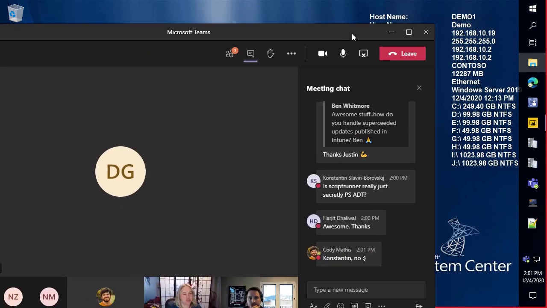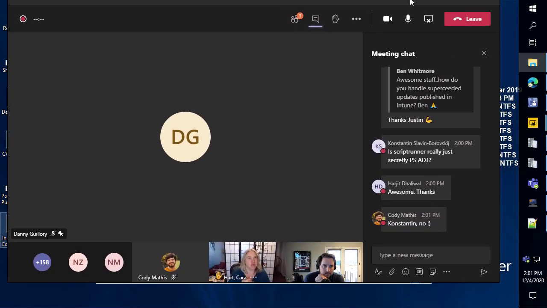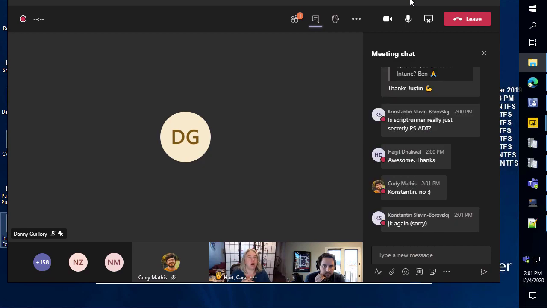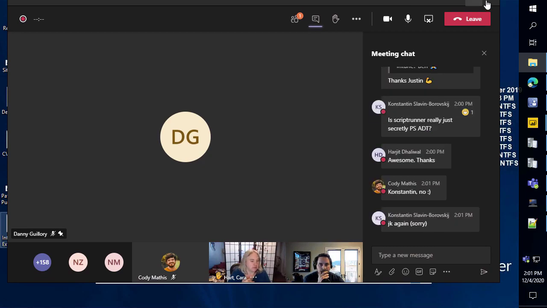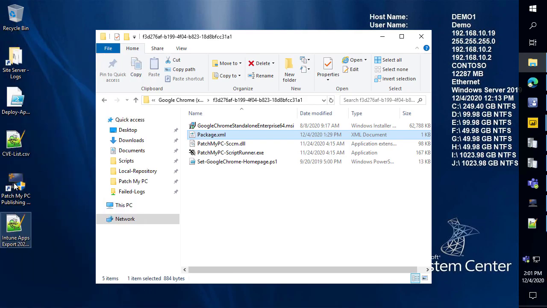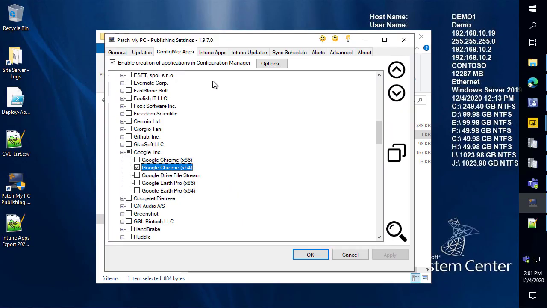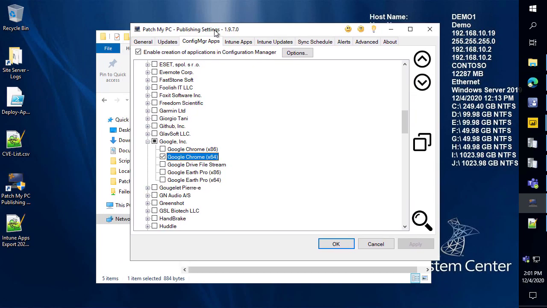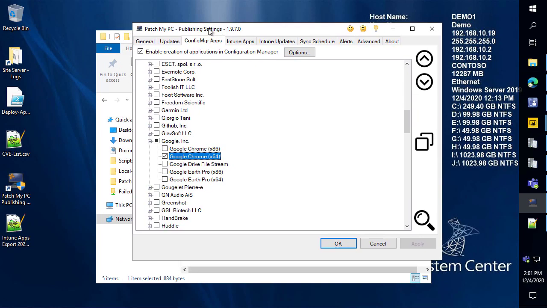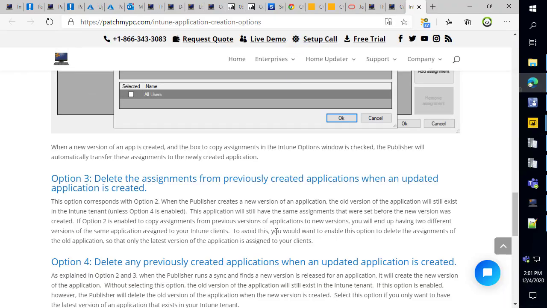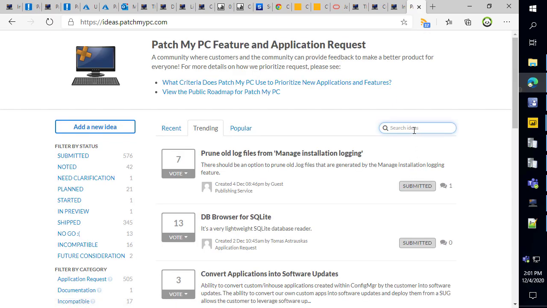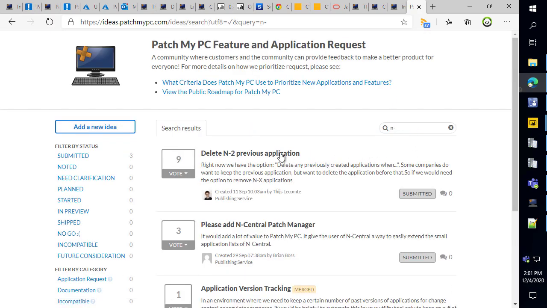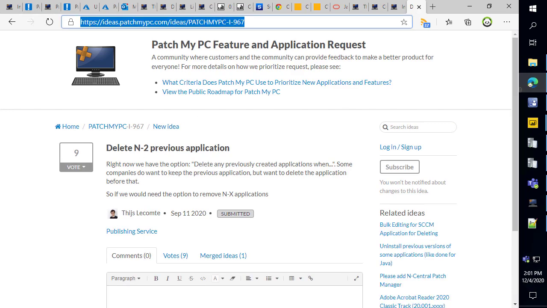Two things. One with supersedence. We wish here that we could delete all but the last one of superseded updates, because what if we needed to roll back to it? So something to think about. Delete all but the last one being the latest? We have a user voice for this for retain N minus. I can find it so I can link it. Okay. It's a good one for sure. It's something we need to do. Yes. Because you can decide now whether to delete all the old ones or not delete all the old ones.